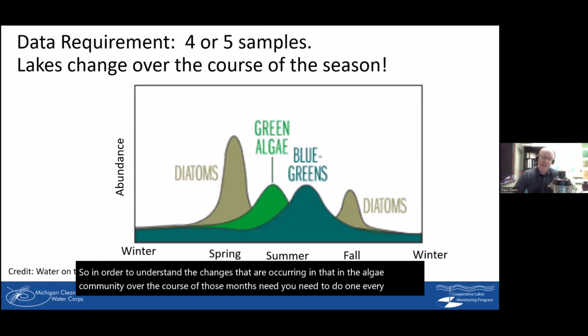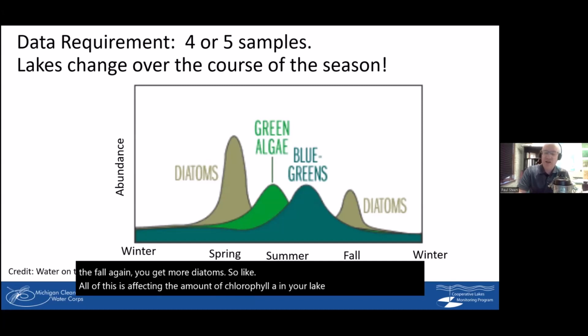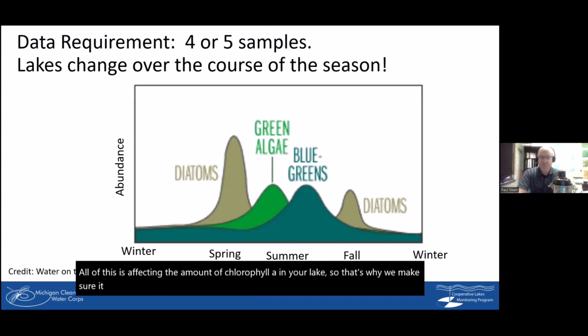In the spring, diatoms are plentiful in lakes, but by late summer, you have blue-green algae who enjoy the warmer temperatures. And then when lakes turn over in the fall again, you get more diatoms. So all of this is affecting the amount of chlorophyll-a in your lake. So that's why we make sure all the sampling is spread out over the course of the summer.